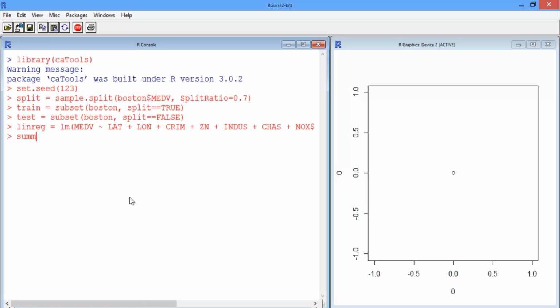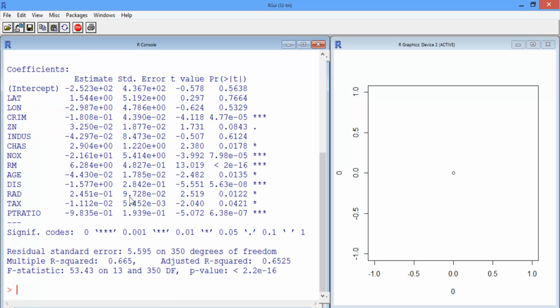Okay, let's see what our linear regression looks like. So we see that the latitude and longitude are not significant for linear regression, which is perhaps not surprising because linear regression didn't seem to be able to take advantage of them. Crime is very important. The residential zoning might be important. Whether it's on the Charles River or not is a useful factor. Air pollution does seem to matter. The coefficient is negative, as you'd expect.